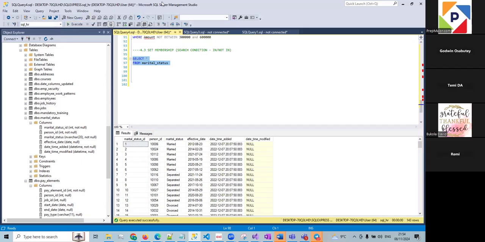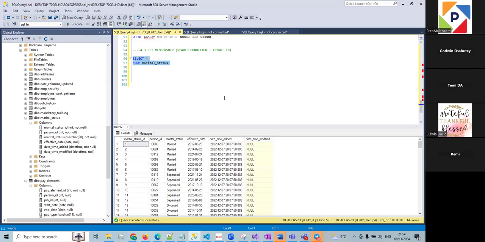When we say set membership, it's like being a member of a group. For example, in a workplace, people belong to different unions. This person says, I belong to this union, that person belongs to that union.